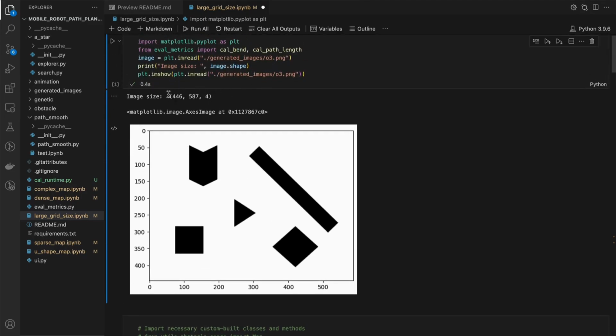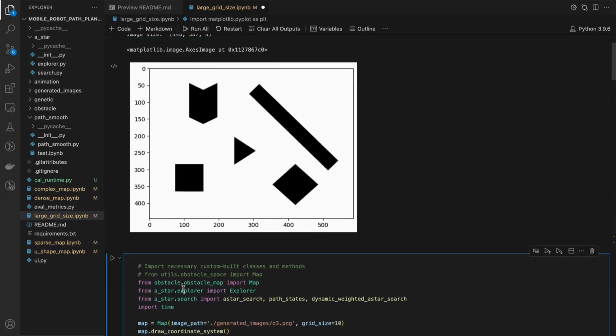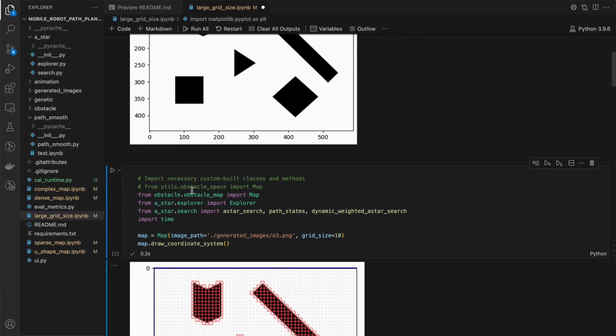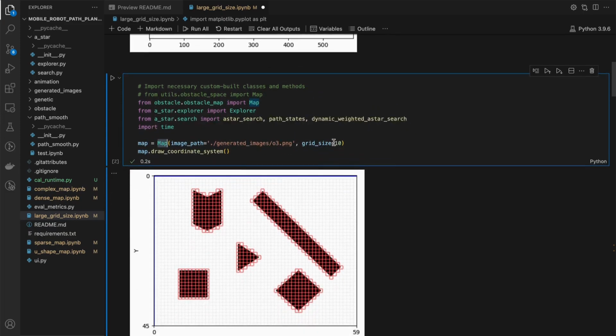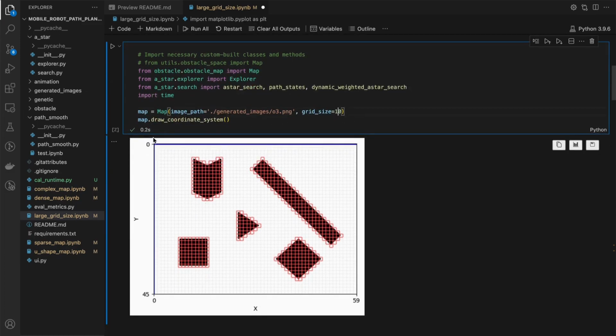The original image is of size 440 times 580 pixels. The map is constructed, and the original image is divided into small cells of size 10 by 10 pixels. So the image is divided into 59 columns and 45 rows.